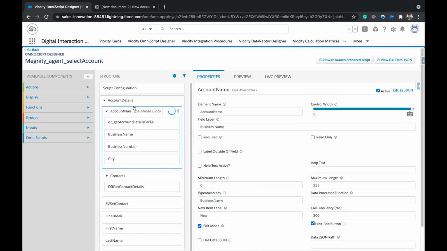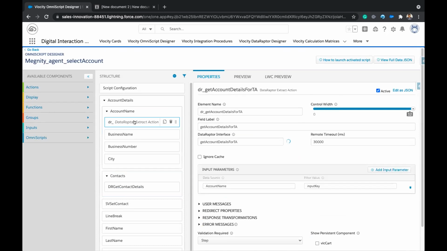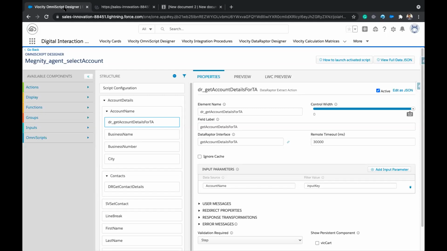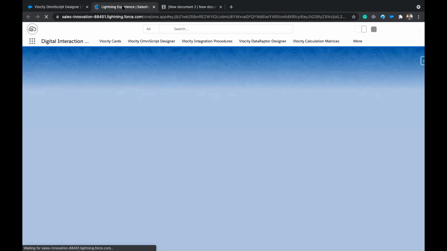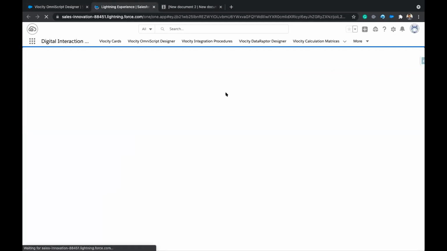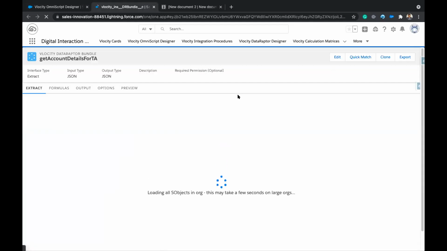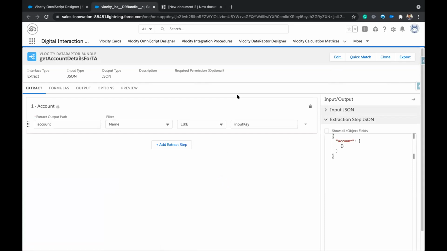Sometimes customers ask us, I want to search an account by account name as well as account number. They'll say, I just want to enter either account name or account number. Sometimes customers also ask about the state or the city, and they want to display all that information.